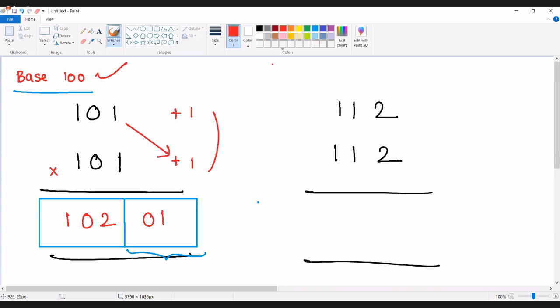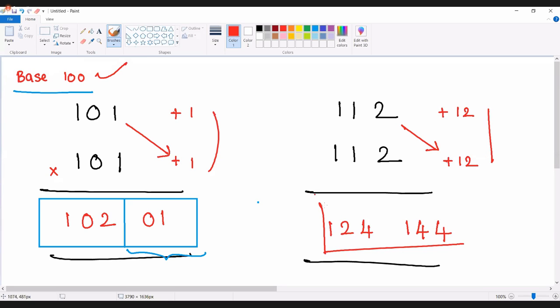Similarly, if you have 112 into 112. 112 is nothing but on top of 100 there is an increase of 12. So take the first number, add to the other deviation. 112 plus 12 is nothing but 124. What is 12 into 12? That is giving a result as 144. Is this our correct result or not? If you check with the calculator, 112 into 112 gives a result of 12544.